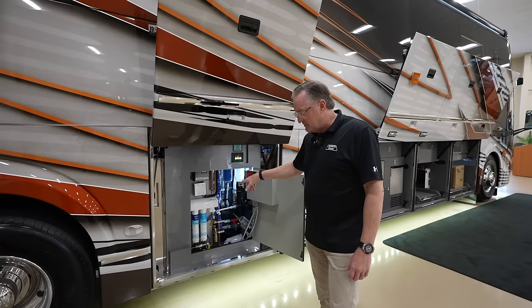There are some questions that have come up about the longevity of coaches and how long they last. We have coaches that are out there. I just had an email yesterday to the service department from a customer with a 1989 Liberty looking for parts for a generator. So the coaches are out there and being used, and it's great to see. We see stuff from the late 70s that's still out there.